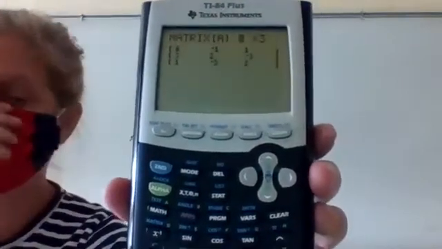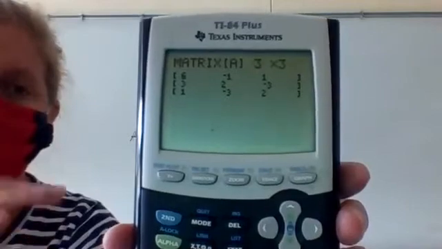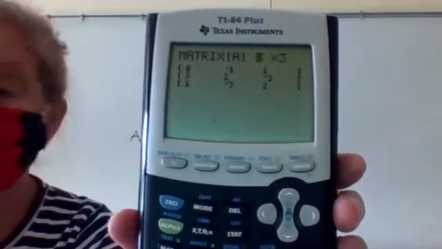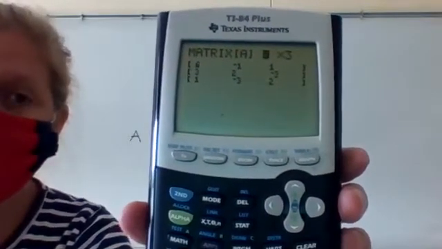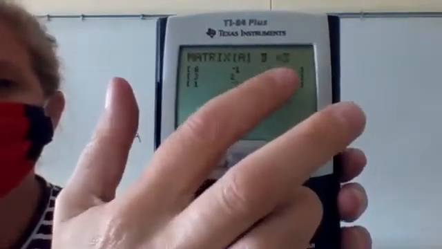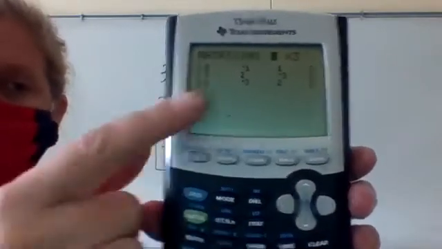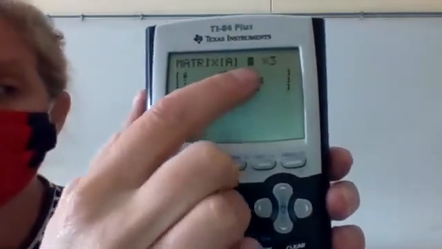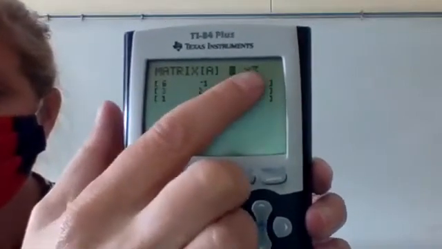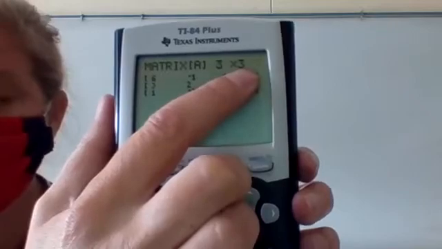Now yours is probably blank. I've been working in mine, so I've already got some matrix stuff in there. Yours may say matrix A and it may be blank. It may not. What this is asking up here is the order of the matrix, which means this first number is how many rows are going to be in your matrix. This second number is how many columns are in your matrix.